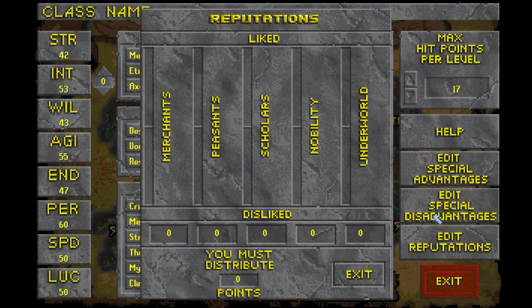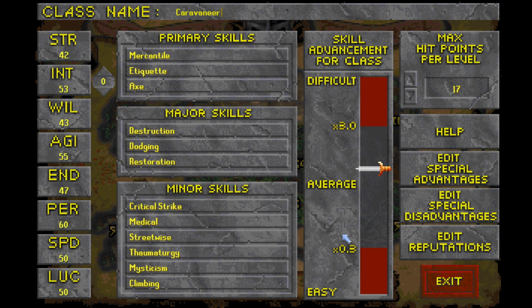Reputations, this is gonna be fun. We're gonna have great reputation with the nobility and the merchants. We're gonna be absolutely loathed by the underworld, a bit by the scholars and a bit by the peasants too, I think. But the nobility and the merchants are gonna love us. I don't know if this actually affects anything in the game, but it's a fun thing to do. So I think this is what we're gonna do now. I think this is the basis of our caravaneer class.